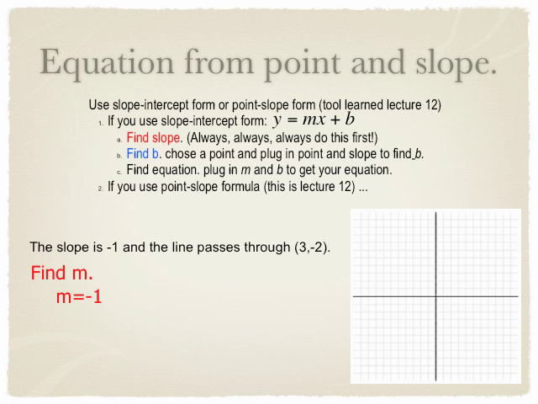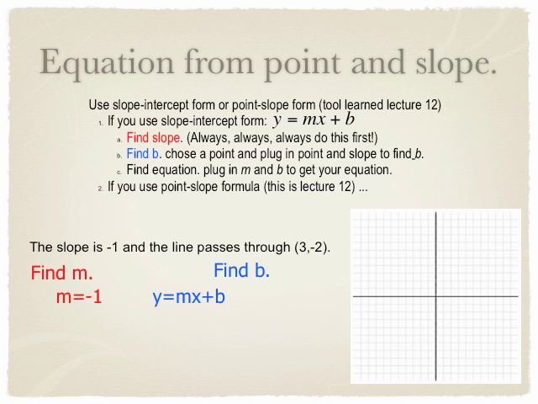Now what do I do? Can I say b equals -2 because I have a -2 in the y spot? No. If I had (0, -2) for my point, I could, but that's just a random point. That's not a y-intercept. So what we do is we use our equation y equals mx plus b.